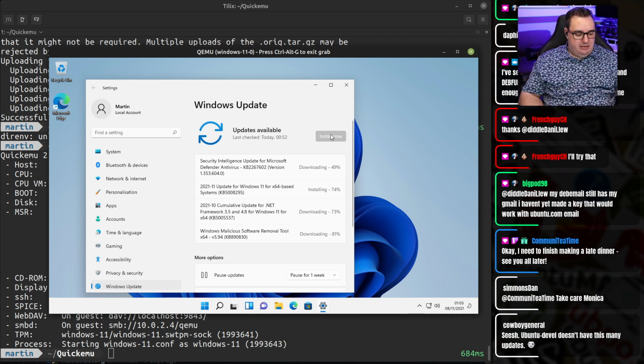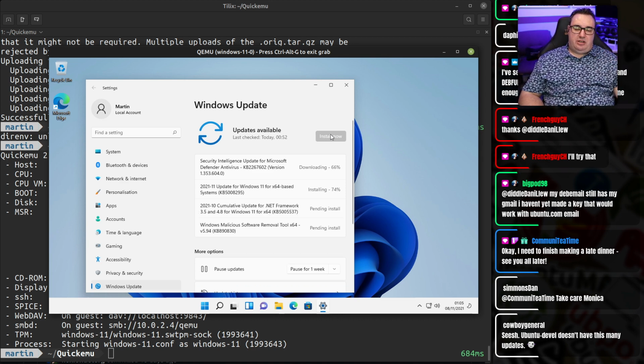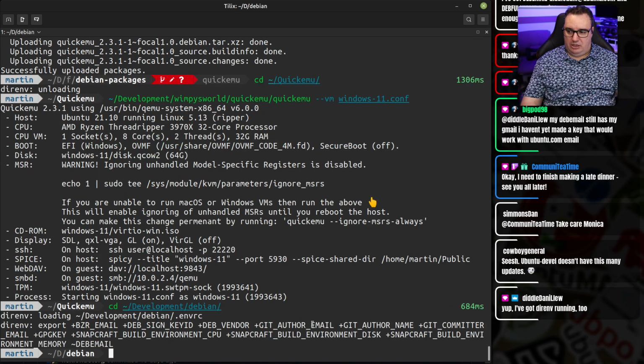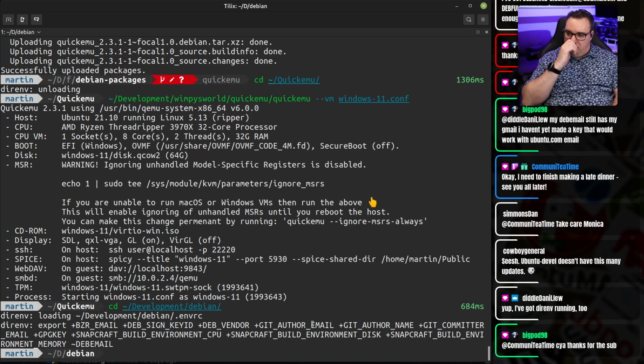So Danny, I use a little tool called direnv, so you can drop files in different directories and it automatically sources them. If I just show you what I mean, if I change to my development Debian folder, see all of that stuff on the screen, and you can see all of the environment variables that got set.